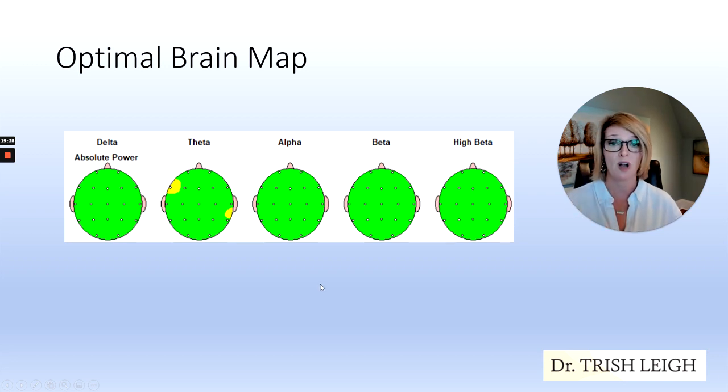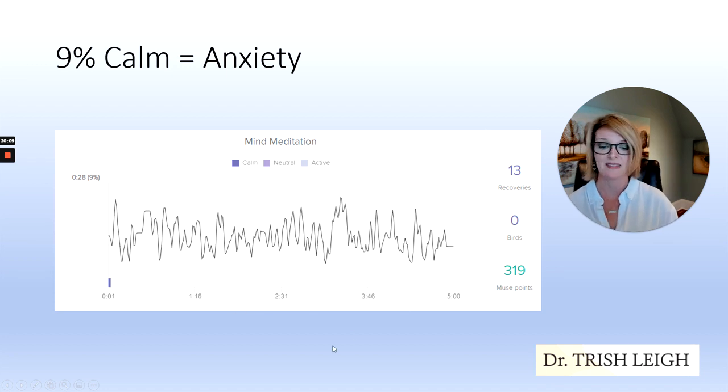And if you grew up with an internet addiction habit, what happens is your brain may have never had the optimal brain pattern because you developed the brain pattern that I showed on the last screen. Because if you started consuming the internet, especially with consistent and frequent and intense sessions, and especially if it's highly dopamine producing, what happens then is your brain's been using too much high beta and too much theta since you were a kid. But with the wonders of neuroplasticity and the beauty of this headband, you can, in fact, train it to optimal for the first time ever. And I want you to do that. That's why I'm here making these videos.